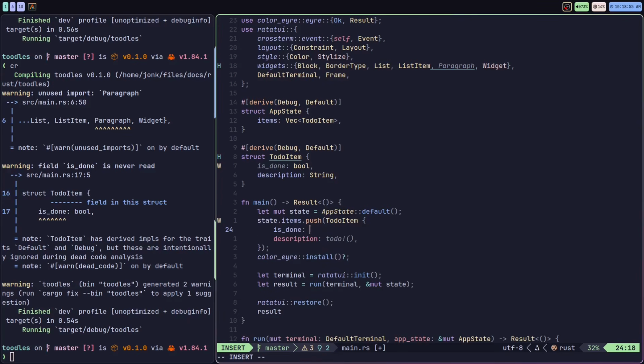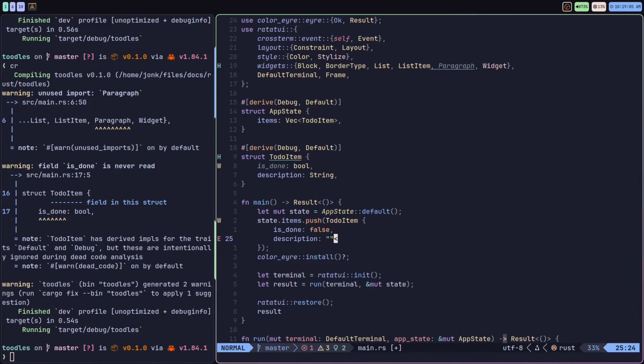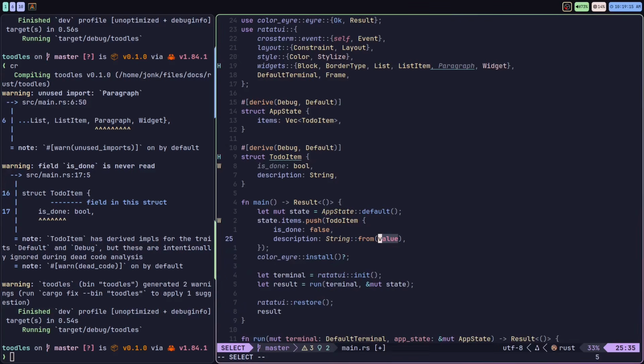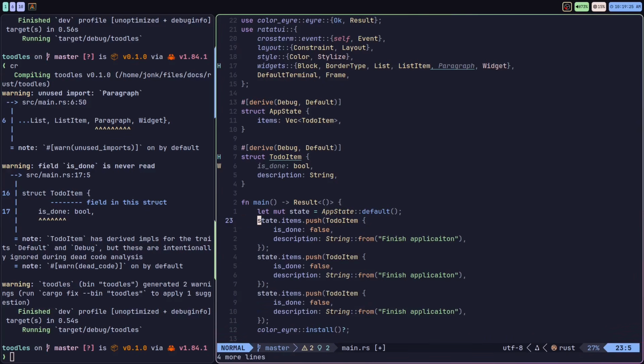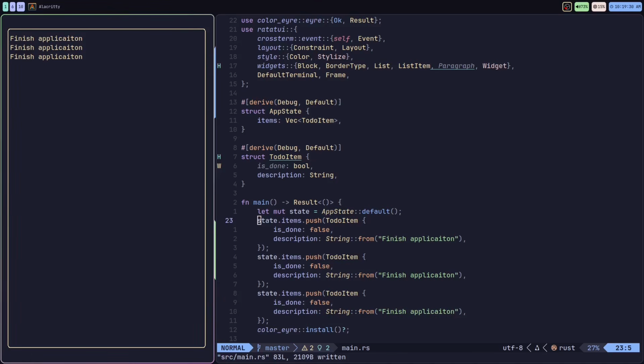We'll set is_done equal to false, and then we'll set description equal to, oh, this is going to be a string, so we'll do String::from("finish application"). Now we can push a few of these just for demonstration purposes. So now we have 3 items in the list.